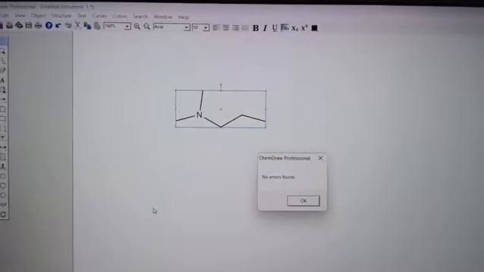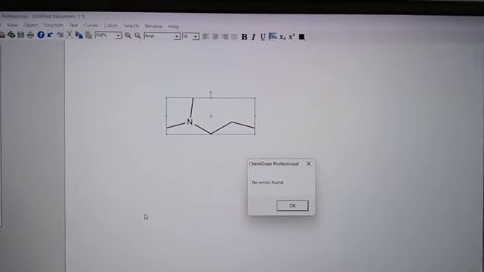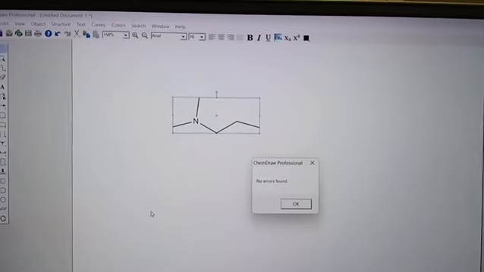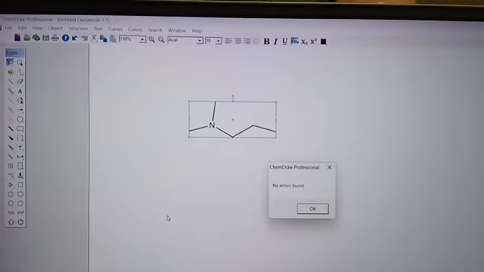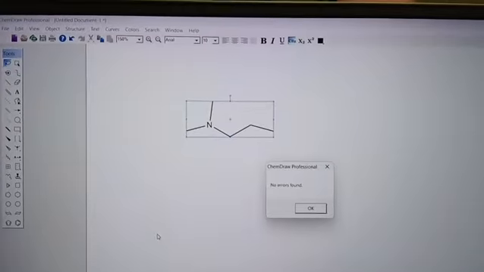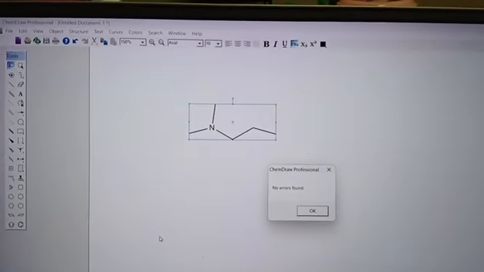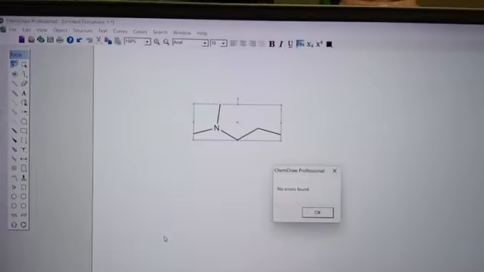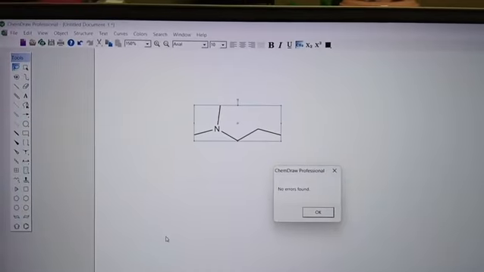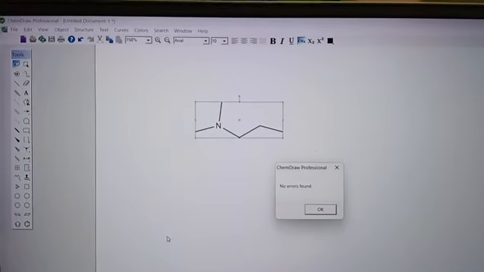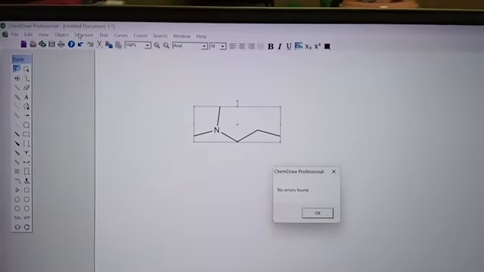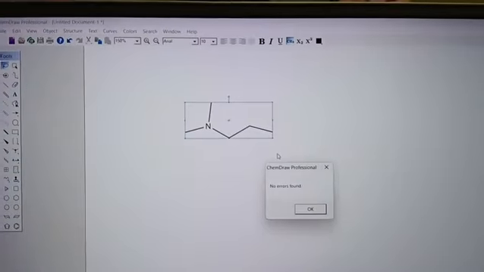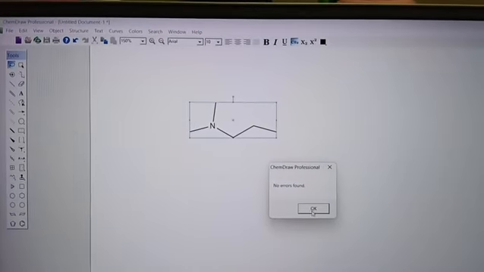That's how whatever structure I explained to you in the class, in the practical, to draw, you check all these structures. The hint is that there should not be any red signal in the structure you have drawn, and after that you must check the structure through the structure tab. That's how you are satisfied that you have prepared a correct structure.